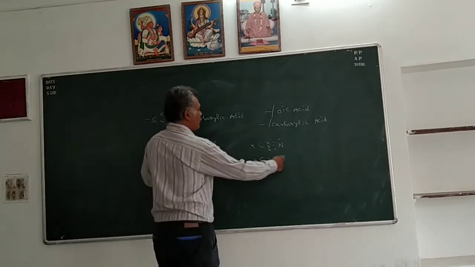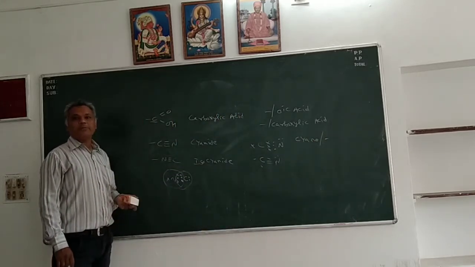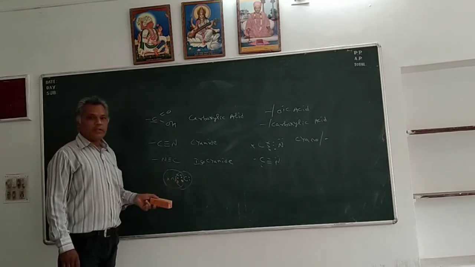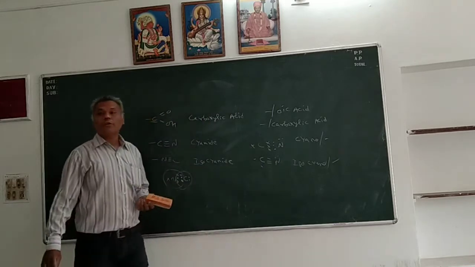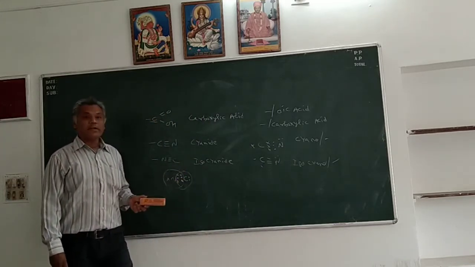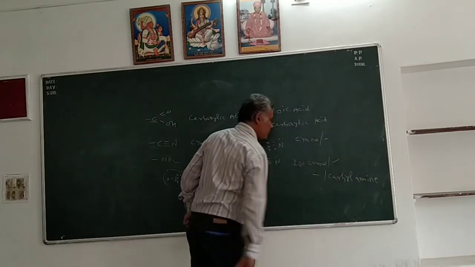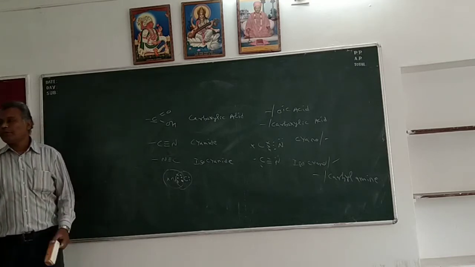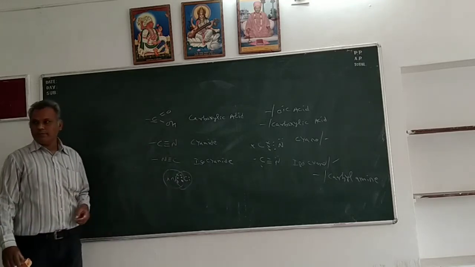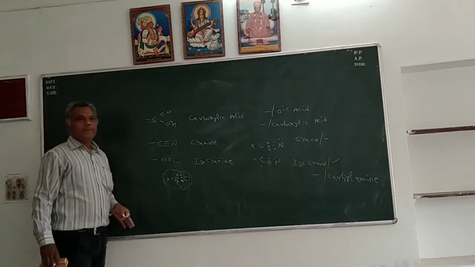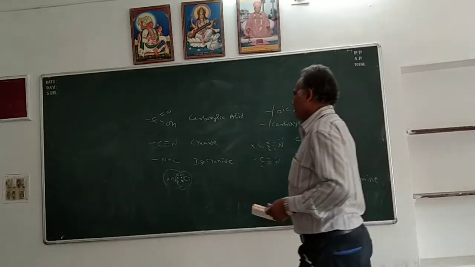Okay. For this, you will be having it as a prefix, cyano. For it, you will be having it as a prefix, cyano. Okay. For this, we will be having it again isocyano, which is also having a suffix. Isocyano is also having a suffix. The suffix is given as carbonyl. The suffix we will be having it as carbonyl. This one is given in your textbook. This is absent in your textbook. It's not present in the table, even in the table. Okay? Clear? Okay. Next.